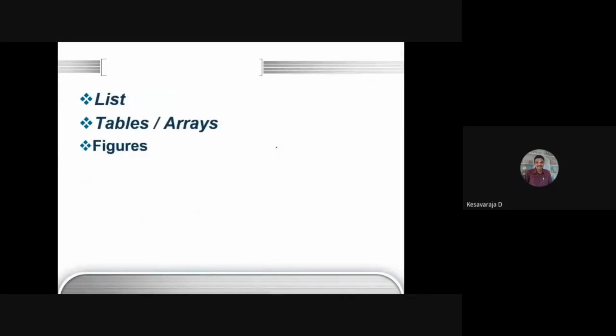So the first one is for title, the second one is called section, the third one is named equation. Now entering into the fourth one: listing, table and figures. For lists, there are three types of list. One is called an ordered list, the next is an unordered list, and the next is a definition list. So for a list, just slash begin enumerate, slash end enumerate.